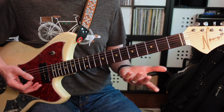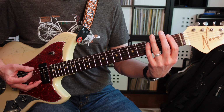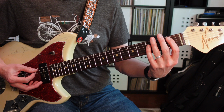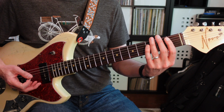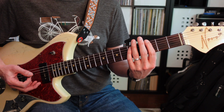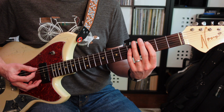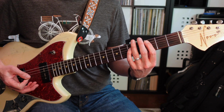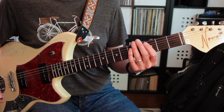Another way you can play that might be easier, all bar chords again, or 5 chords, we're going to start on the F with the 1st fret, then drop a string straight down to the 5th string 1st fret, and then you can do the G, 6th string 3rd fret, and then the C, drop a string straight down, 5th string 3rd fret. And I wouldn't be surprised if that's how the singer plays that, just because it's all in one position.